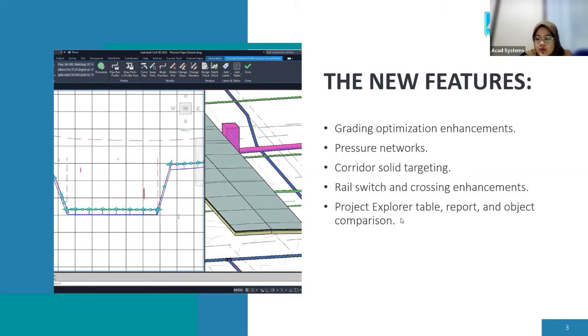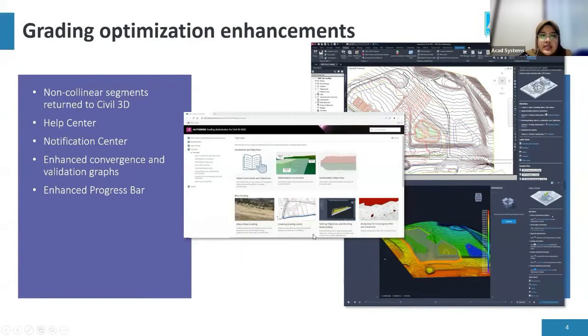The first one to share with you is the grading optimization enhancements. It will be creating a non-collinear segment return to Civil 3D.